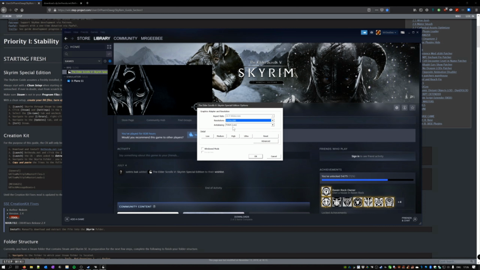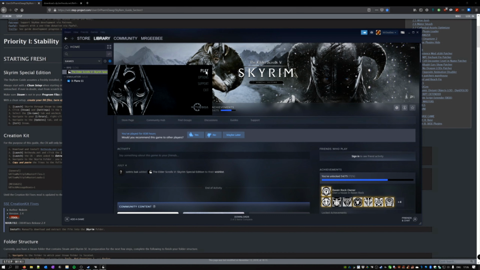So here you select your preferred settings. I'm going ultra, and I'm going to do my native resolution, which is 4K, 3840 times 2160. But the guide is meant for 1920 times 1080. But it's fine. It's the same ratio, so it shouldn't be any problem. Set your preferred resolution there, press play, and we should get into the game.